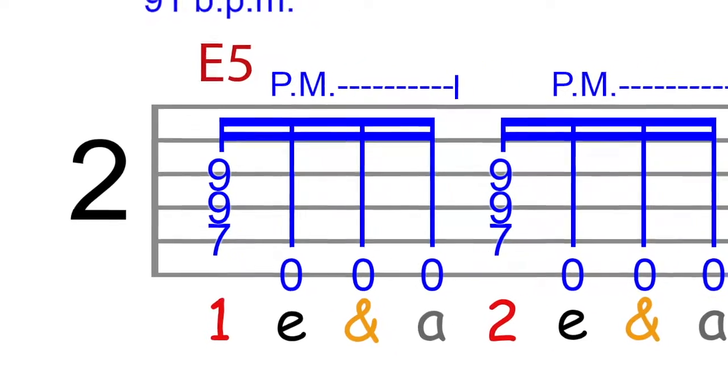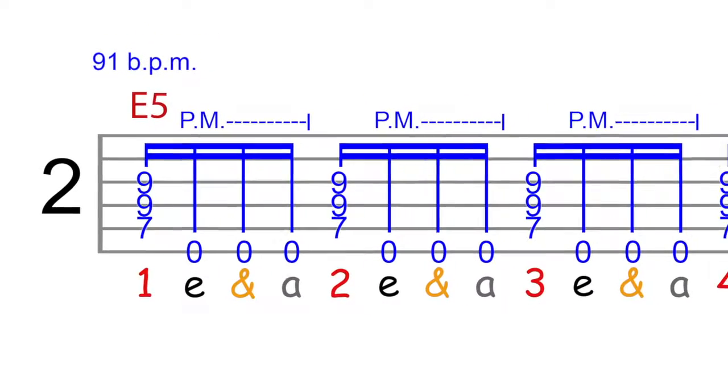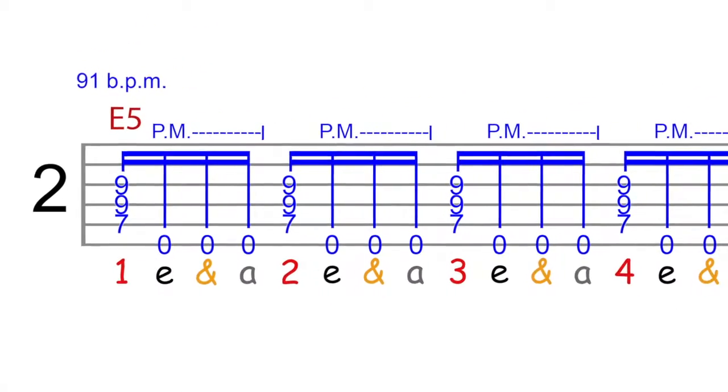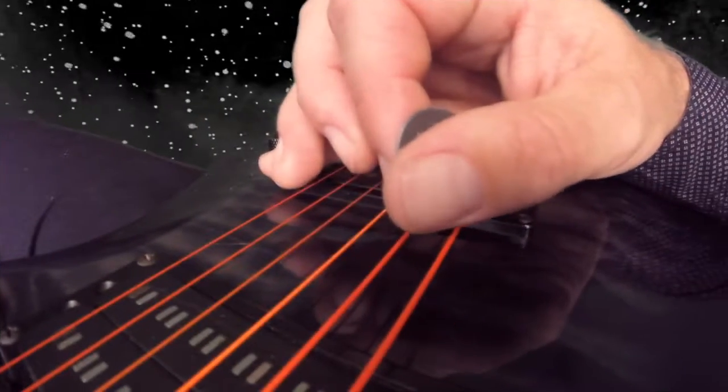When you play the E5 power chord, press your left hand fingers down. When you're playing the open low E string, relax your fingers to help mute the strings. And that's the end of measure 2.